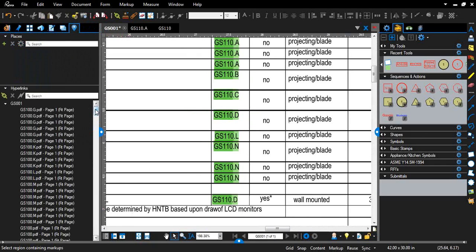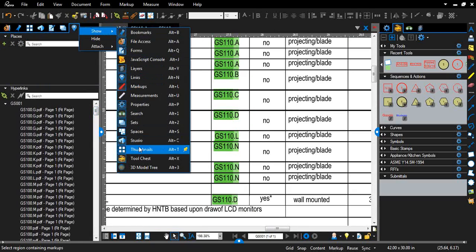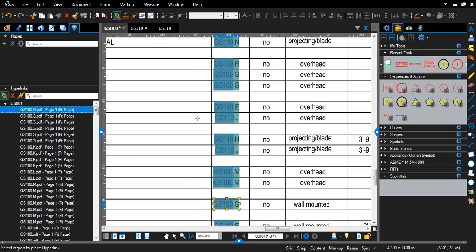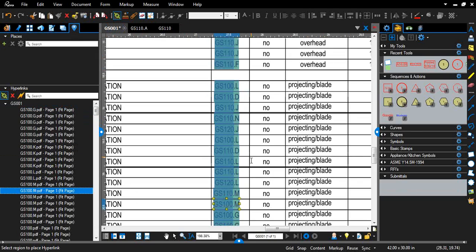Well, for one, if you want to do it manually, if we go to this little icon, which if you just right-click and hit show, it gives you the list of icons that you want to see. This is actually all of our hyperlinks. So you can select which hyperlink you want, and then delete them from there manually. Or you can play with the settings when you first hyperlink it, and it won't do the GS100. So that's something for you guys to experiment with.